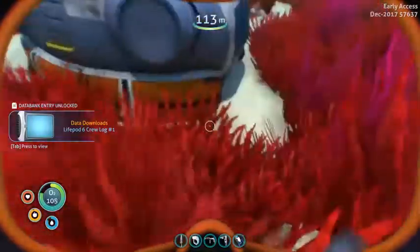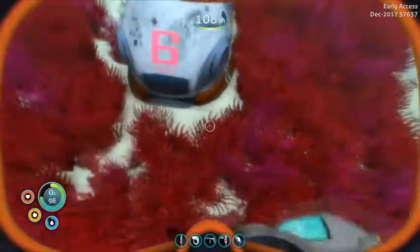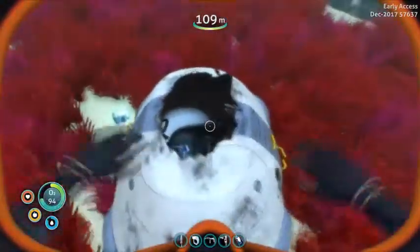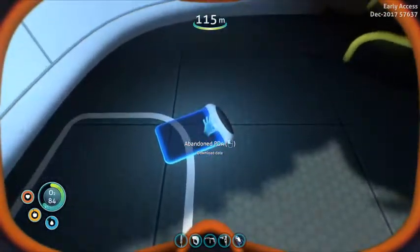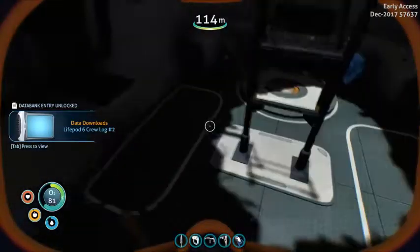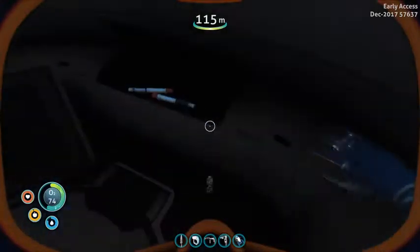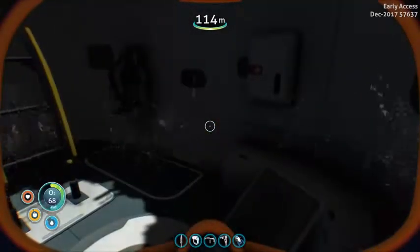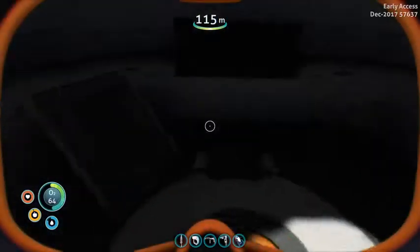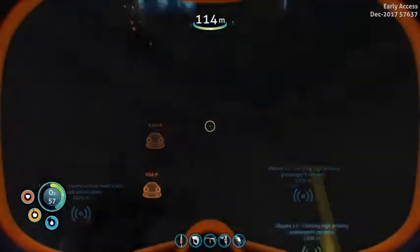Abandoned PDA. We'll listen to that in a moment. PDA data. See if there's anything else outside here. All right, in you go, Growler. Well, I tell you, this extended air tank is lovely. Integrating new PDA data. Oh, piece of lead. Couple of flares. I think when I played this before the update, you couldn't pick those flares up, so that's nice they fixed that.